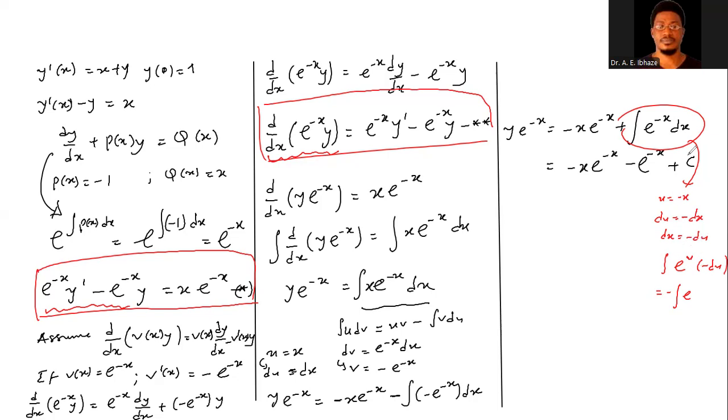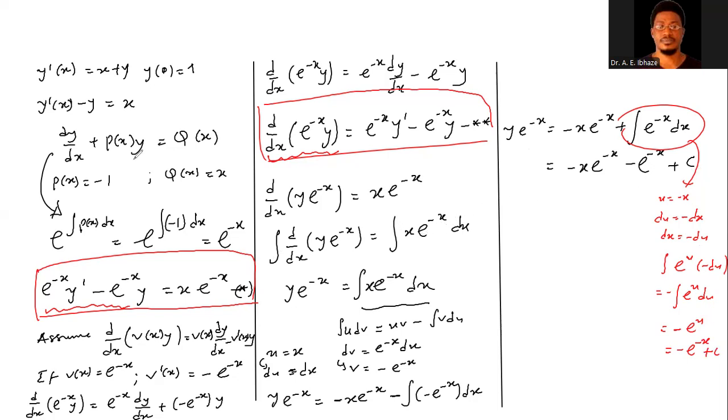So when we substitute this, the dx will now be minus du, while u will be the same as minus x. So this will be e^u du when this minus comes out. So this will now give us minus e^u, and we already know that u is the same as minus x, so this will be minus e^(minus x). Let's see. So that's how we arrived at this.